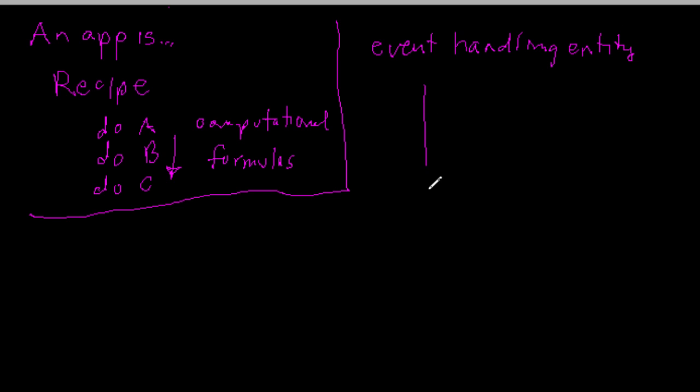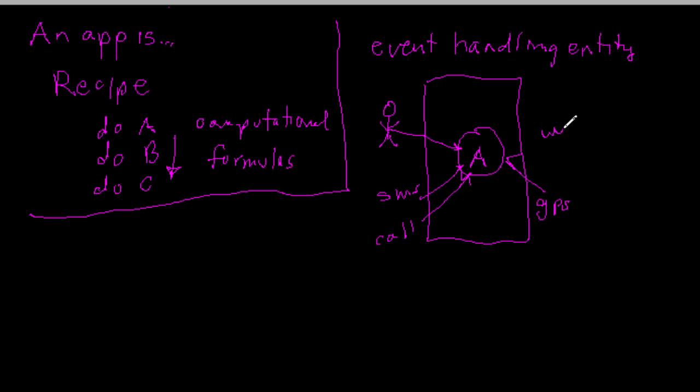If you think about a phone, you've got a phone and it's got this app in here that's running. And what the app does is it responds to events, right? So you've got this user who's using the phone. Sorry about my picture of this person. So there's an end-user event coming in. But you've got maybe a text comes in, your app could respond to that or a phone call. You might have GPS sensor telling you the location of the app. Maybe something comes in from the web. So all these events occur, and the job of the app is to respond to them.